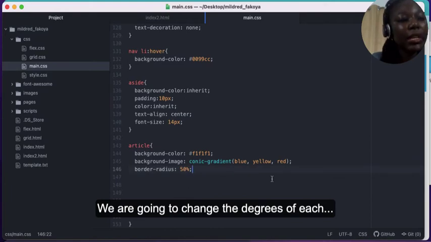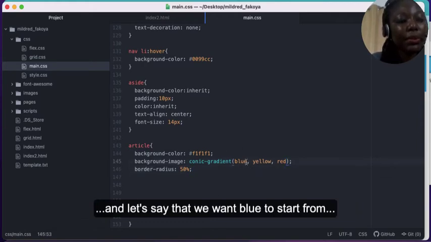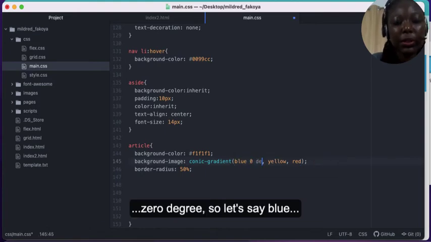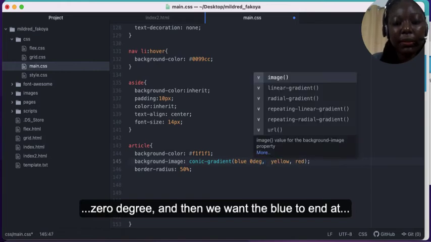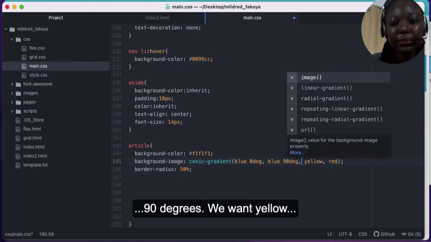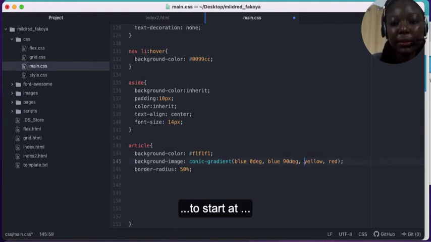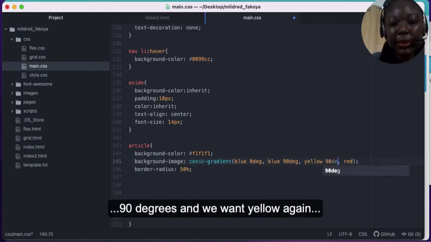We are going to change the degrees of each of the colors so that we can have a proper pie chart. And let's say we want blue. We want blue to start from 0 degree. So let's say blue 0 degree. And then we want the blue to end at 90 degree. We want yellow to start at 90 degree.